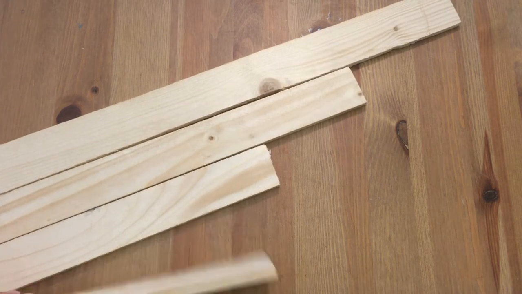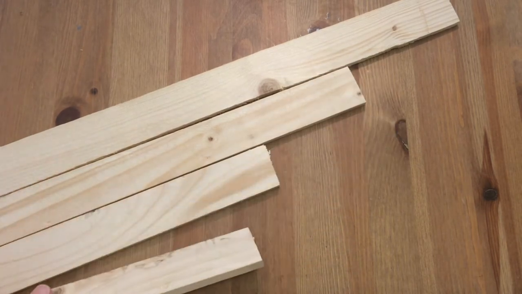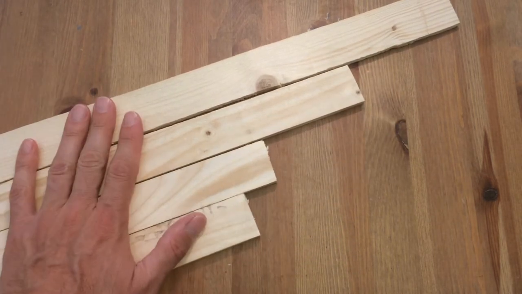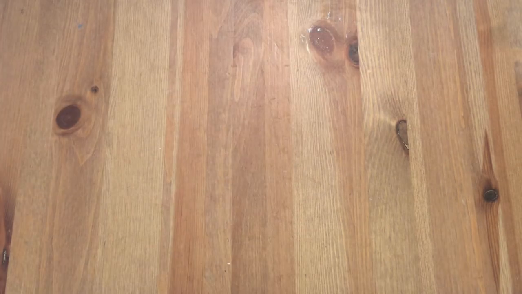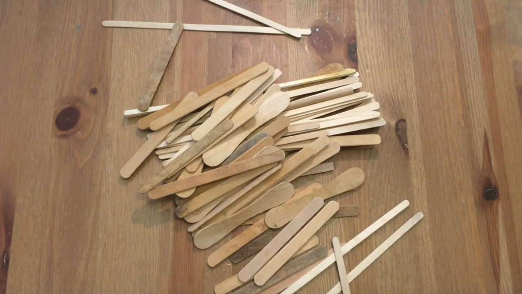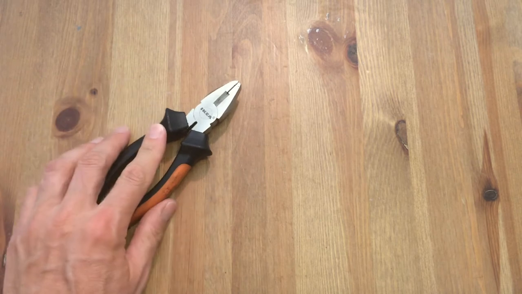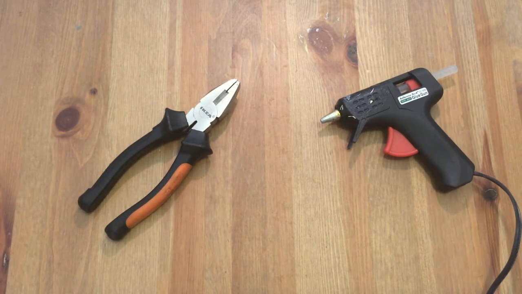Alright, let's take a look at the items we're going to need as we move forward with this project. First, we're going to need some of this lath material, some really thin wood of various sizes that we will be gluing our popsicle sticks onto. Second is all of these great popsicle sticks that we found in Lund the other day. To break those off and get them ready, we'll need a simple pliers and to glue them down, a glue gun.